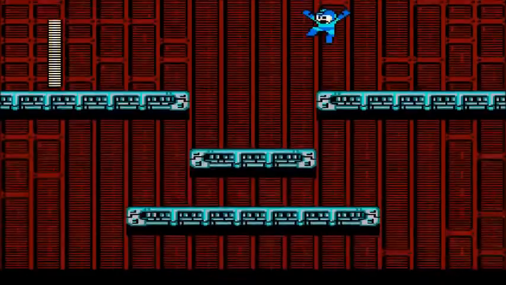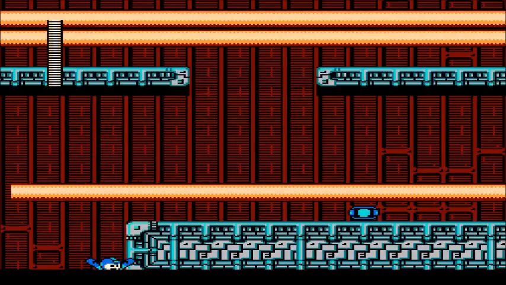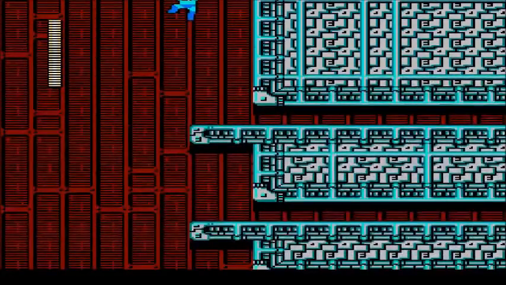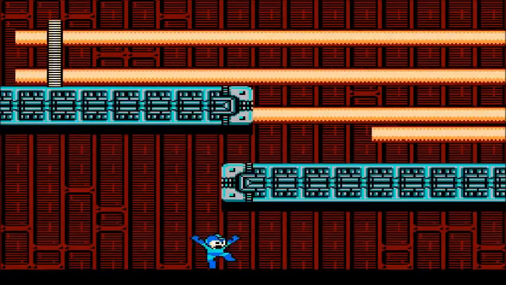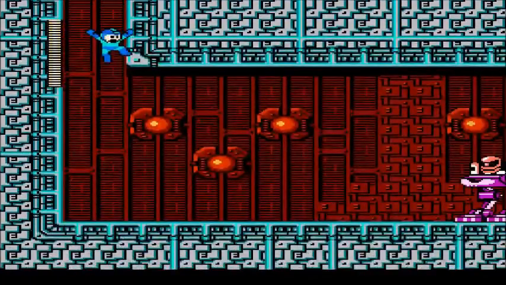Whew. Basically, once you know the pattern of these, they're pretty easy to get past. Make sure you hug this wall. Do not hug that wall. Otherwise, you will get hit by one of those. Just one last room of force beams. And booyah! Final room. And it's really easy.